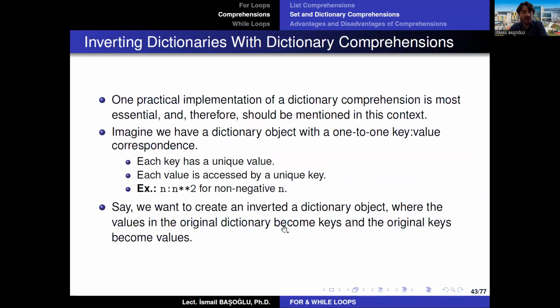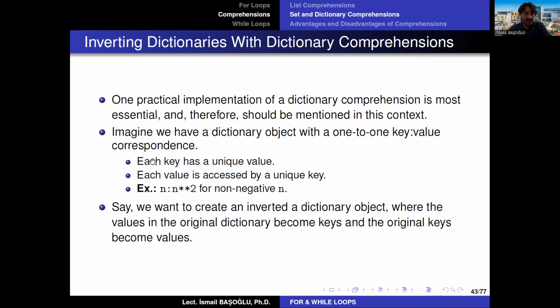However, if you have created a dictionary with key value pairs that are one-to-one related with each other, in that case you can invert that dictionary, which means you can create a dictionary where the keys in the original dictionary are values and the values in the original dictionary are the respective keys. So in some cases, it is quite natural to create dictionaries like this if there's a one-to-one relationship between the key value couples.